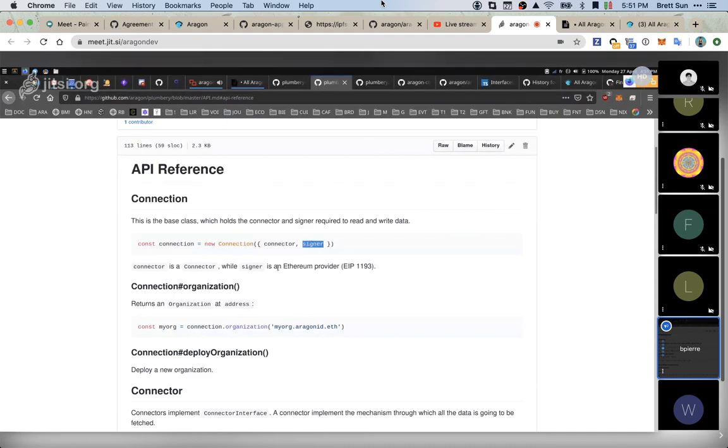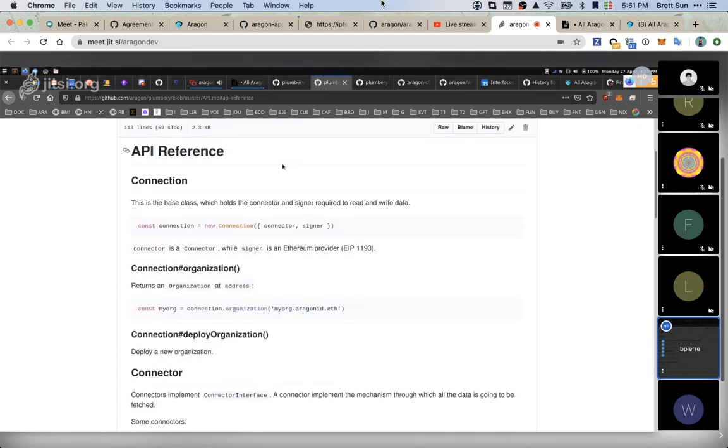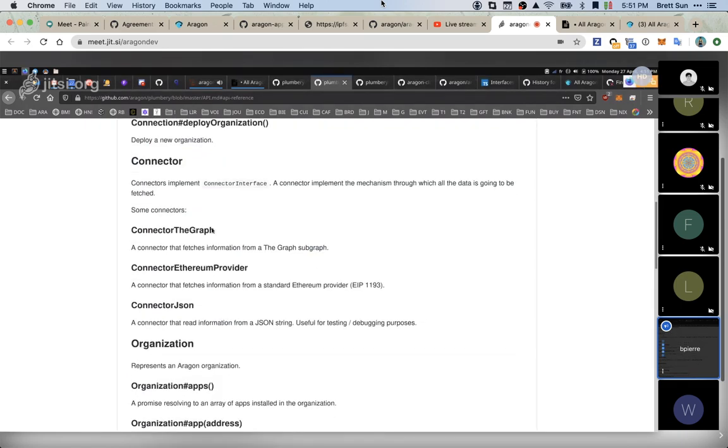It can be any object that follows the standard Ethereum provider, and we want to be compatible with that. The second one is the connector, which is the way we fetch data from the blockchain. That's why it's interesting, because we would like to provide different ways to fetch data from the blockchain. We're going to include at least 3 connectors by default.